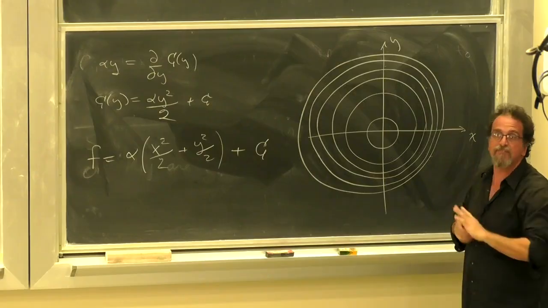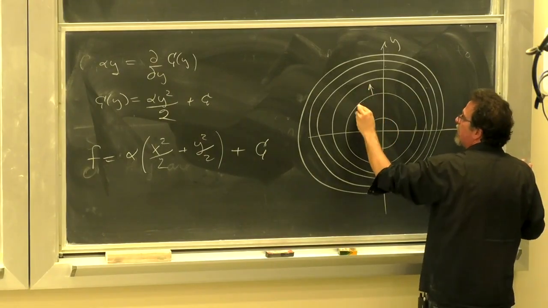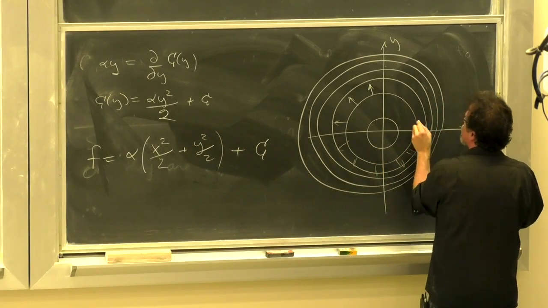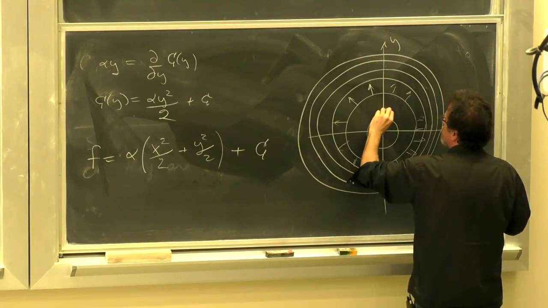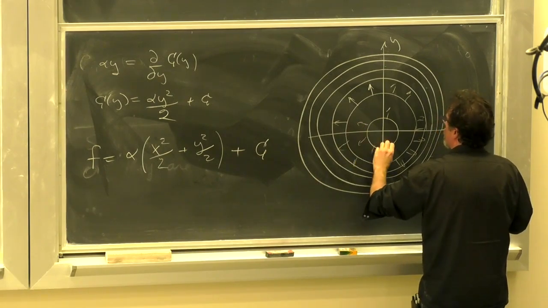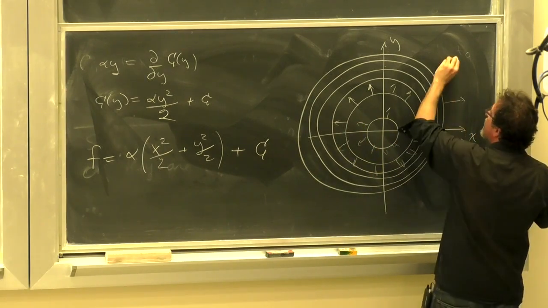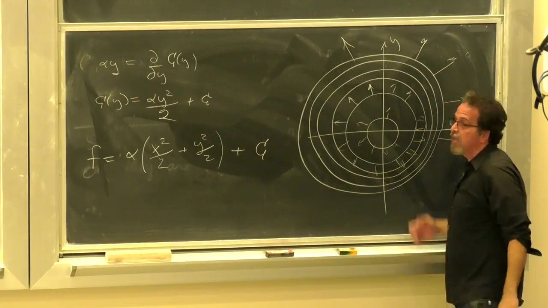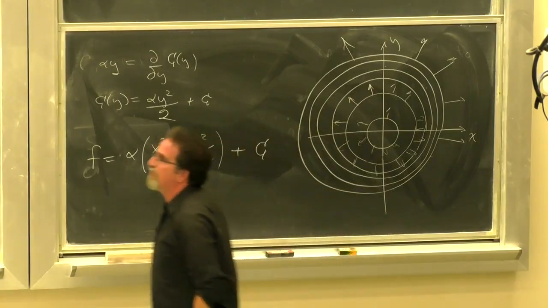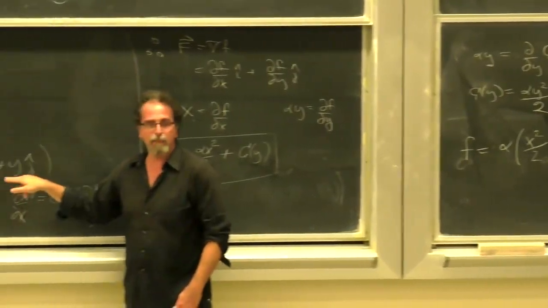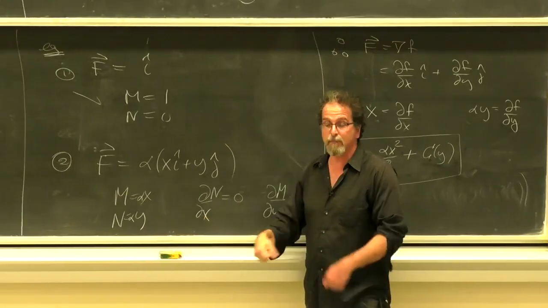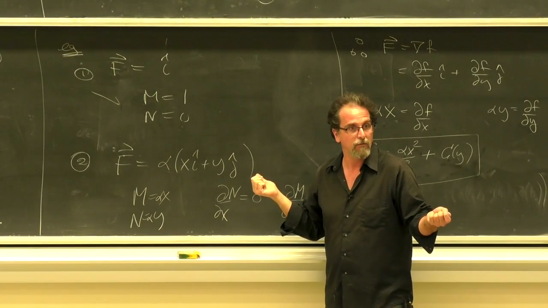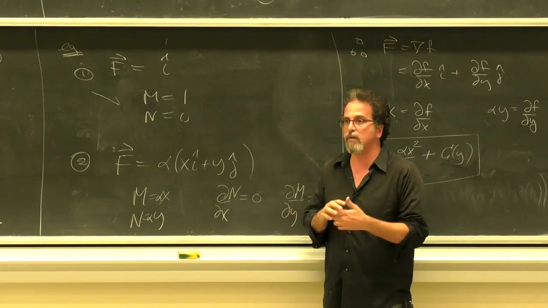That's little f. And what's the vector field capital F? Well, because it's a gradient, it's pointing outward from each of these contours. And it's getting bigger. Remember what I said, when it bunches up, it gets bigger. And you see that it gets bigger because that vector field was alpha x i hat plus y j hat. Its magnitude is getting bigger as you get farther from the origin. Its magnitude is alpha times the square root of x squared plus y squared. Okay? This is a gradient vector field.